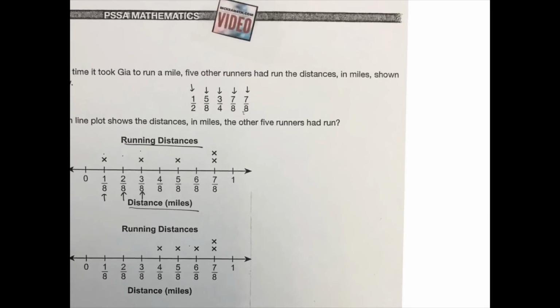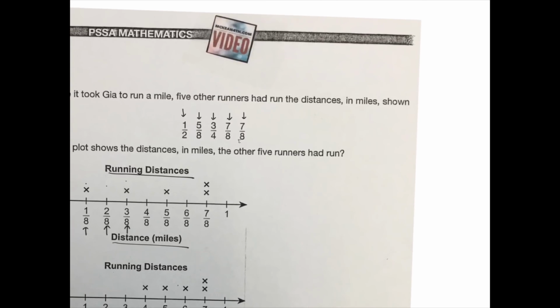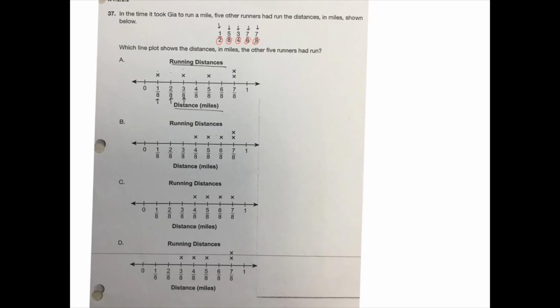Now, you should notice a problem right away. Look at all of the denominators on the line plots: one is in 2, one ends in 8, one 4, and two more in 8. Every single line plot only deals with 8s in the denominator. So we're going to need to change all of our denominators that aren't 8s to 8s, and then see which line plot matches.